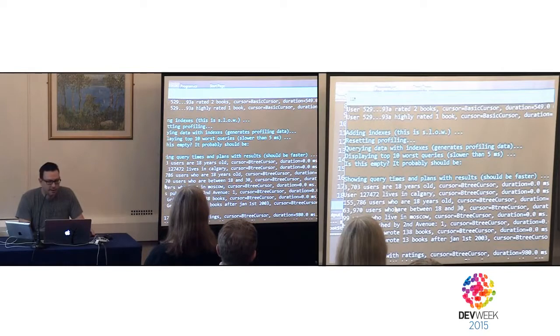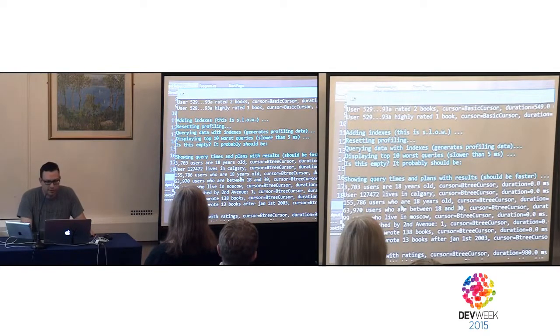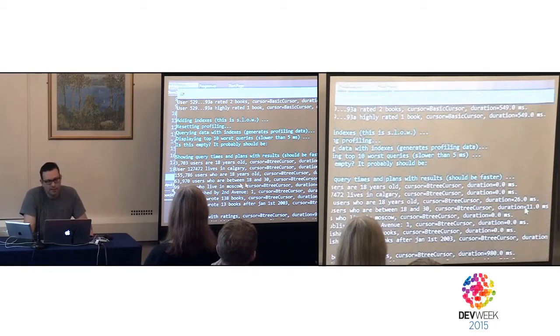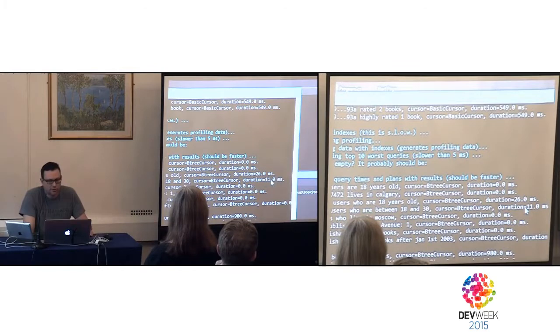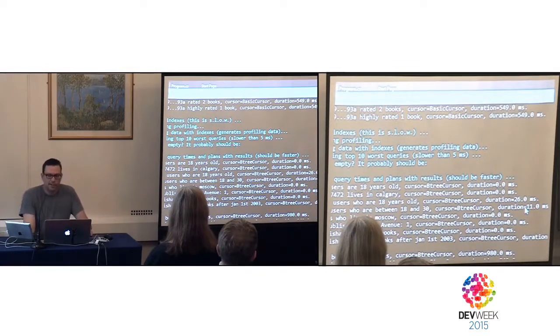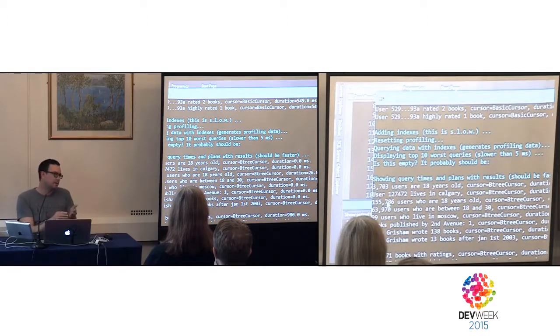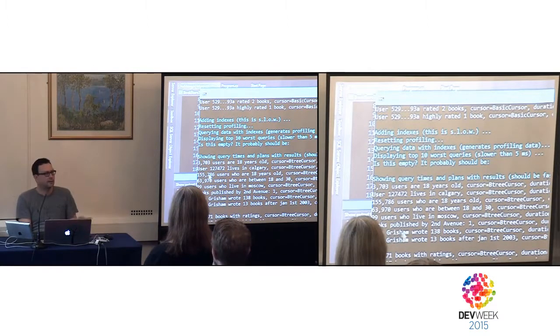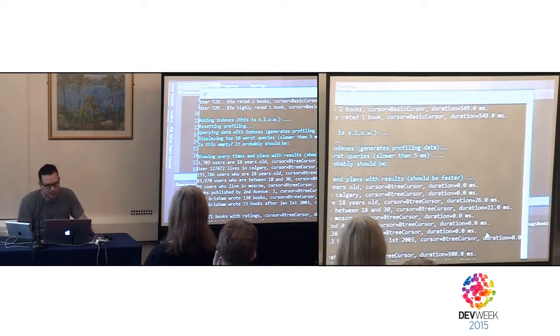0 milliseconds. How many users are, I think this is wrong. This is like between, I don't know. There's something going on with what this is reporting. How many users are in this age range took 11 milliseconds. Now, it says 11, but that was the time it took to stream the data back, plus the response time that is measured. And when you get like 100,000 records, it takes a few milliseconds to get them back. That's why these numbers are a little off.